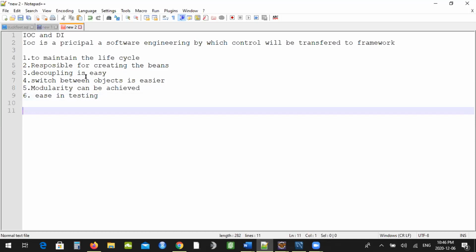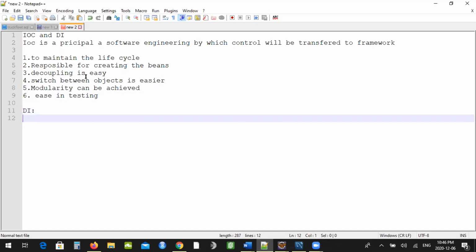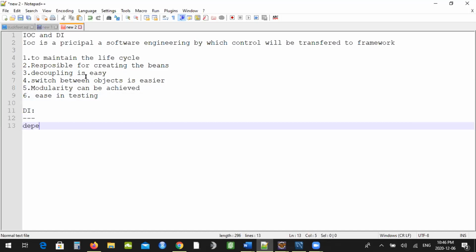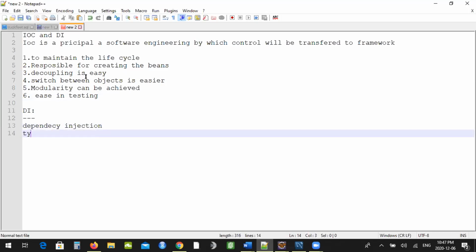Now let's go into DI. Let's discuss DI. Basically, dependency injection means that we are injecting an object into a class. Yesterday we got an overview of the types of dependency injection: setter and constructor, and one was field-based. We discussed constructor and setter based, and I mentioned field based, but we didn't have time to discuss it. Today we'll do that. So, types of DI.